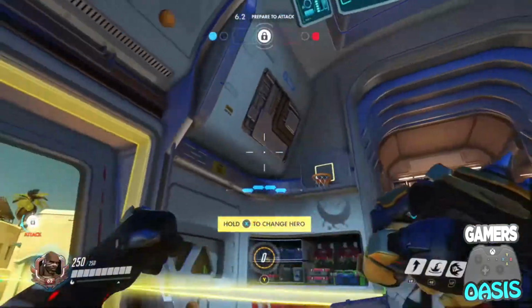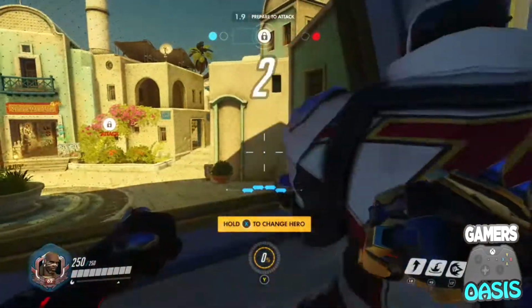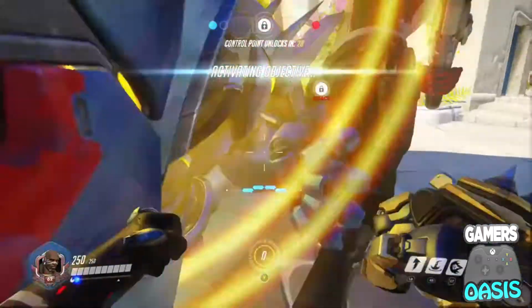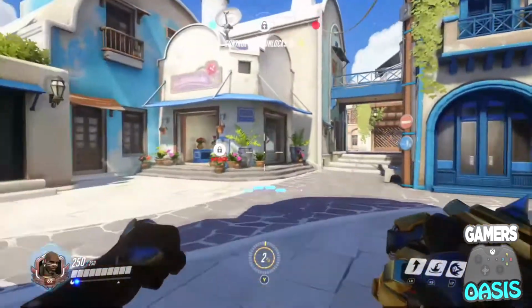Next, we're going to talk about Doomfist's third ability, the Rocket Punch. The Rocket Punch ability is basically Doomfist charging up his fist and then lunging forward at the enemy. This does anywhere from 49 to 100 damage depending on the charge, and it can do up to 150 damage if the charge is max and you hit a wall.